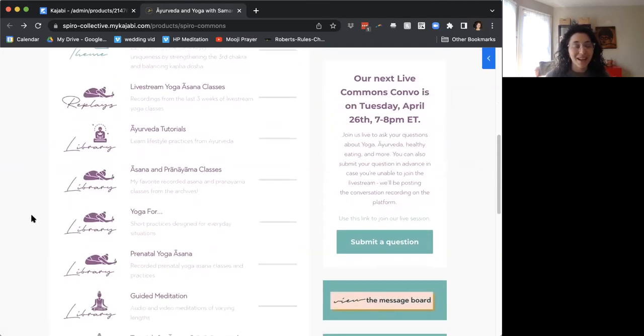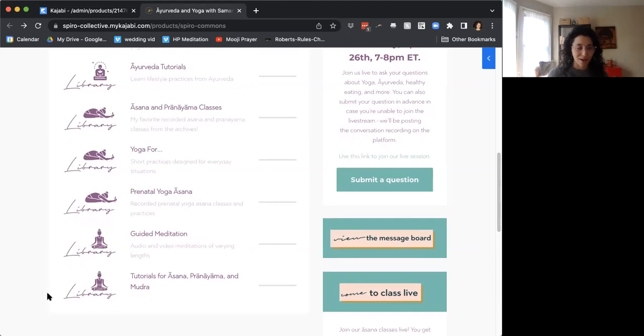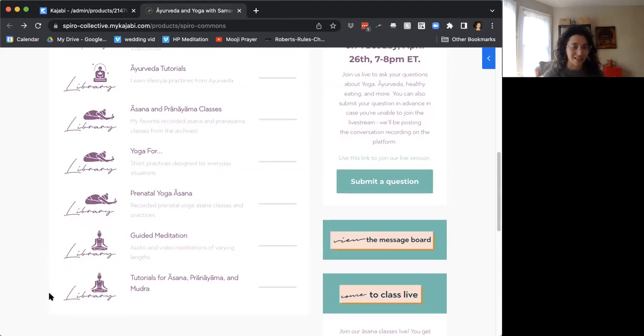And then we have the content library. So this library has recorded Ayurveda tutorials, asana, pranayama classes, shorter yoga practices designed for everyday situations like yoga for runners or yoga for sore shoulders. We have some prenatal yoga asana in the case that you are pregnant and would like some classes that are specifically themed towards a prenatal body, as well as guided meditations and some other asana, pranayama tutorials and yogic practices.